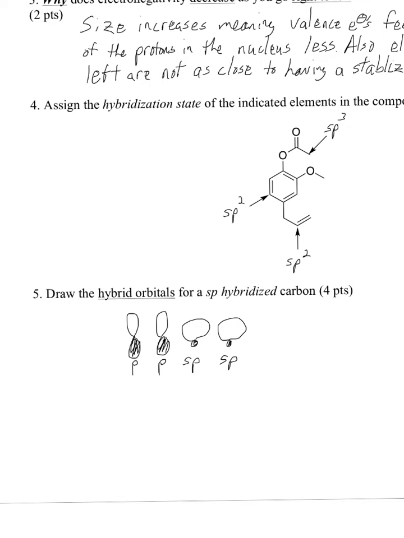Need to draw the hybrid orbitals for number 5 of an sp hybridized carbon. Sp means it has 2 pi bonds, so it'd have 2 p orbitals, one for each pi bond. And what's left are these sp orbitals, 50% s, 50% p, and they're a little squattier and fattier, and generally a little bit closer to the nucleus, and those are what make the sigma bonds from that alkyne, a triple bond.